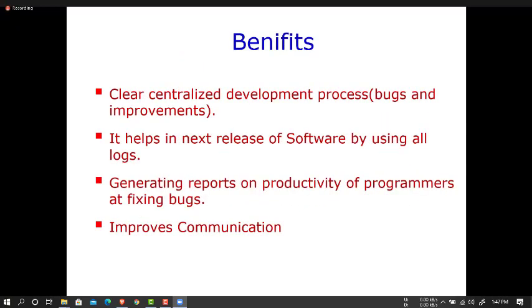What are the benefits you have? So there is a centralized development process. People can work distributedly, but their work is centralized. So all their work is reported and recorded in one central place.